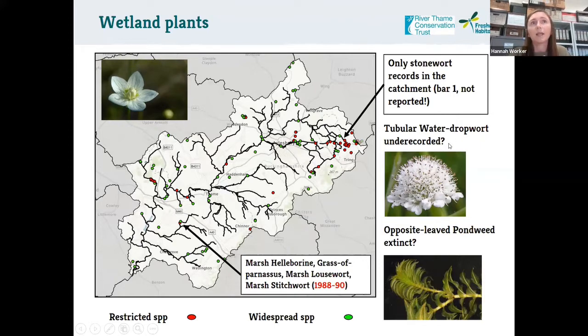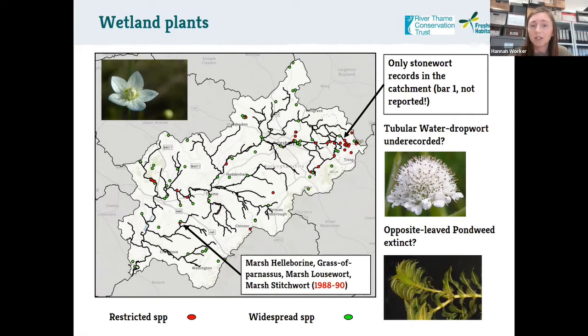So this is typically a floodplain grazing marsh. It likes grazing, it likes clean water, and would most likely have been quite common across the landscape in the Thame Catchment with those big floodplain areas, but is now isolated to just a few locations. There's some over towards this end of the catchment and up around Shabbington Wood here. And species again like opposite-leaved pondweed, so lots of things that are quite sensitive to water quality.